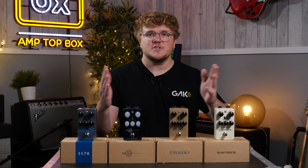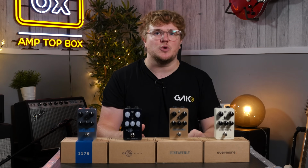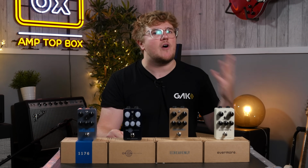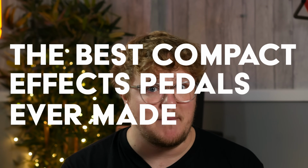Now these compact pedals come with a compact price. They're the most affordable UAFX pedals yet, but they retain all of the same audio quality that you've come to expect from Universal Audio. And all of the sounds and the character have been shaped by Universal Audio's own UAFX tone gurus. Now for a company that are lauded for their incredible innovation and their attention to detail, their craftsmanship, and of course the quality of the audio, they're claiming, and it's quite bold, that these are the best compact effects pedals ever made. Like I said, bold. But do they have a point?